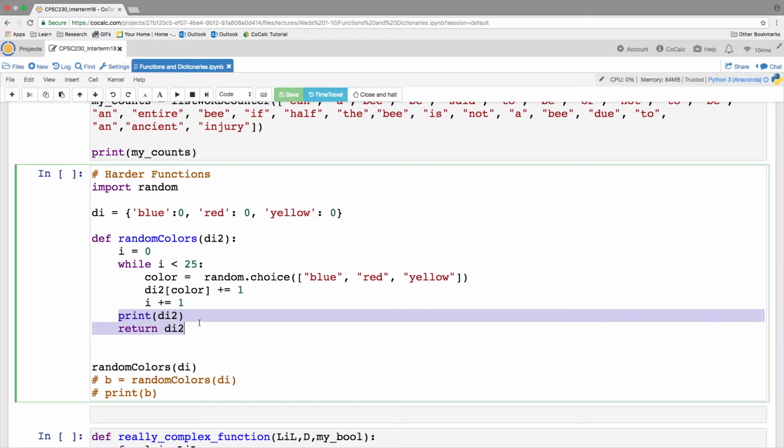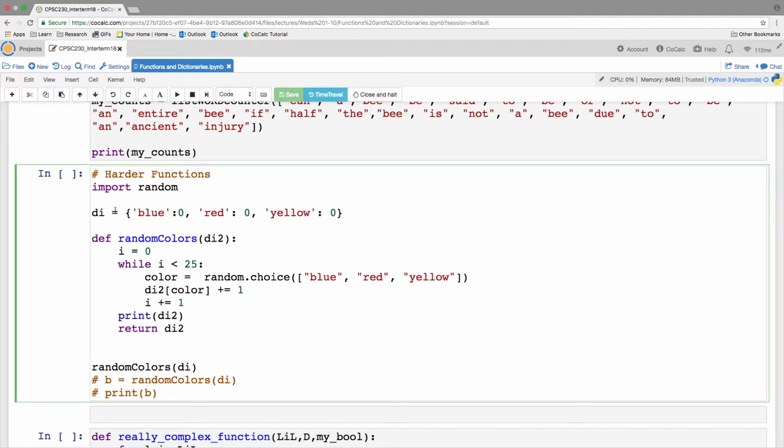So you can actually see, we can use print statements and return statements together as long as there is nothing below the return statement. So remember, return is like break. As soon as Python sees it, it will not run any more code. Okay, so what happens is it's going to print the dictionary for us so that we can see it, and then it's going to return it to us in case we want to store it.